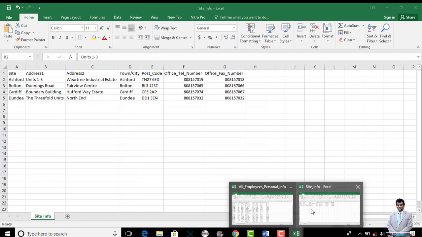Site, address, address 2, these are the field names. What are their data types? And can there be any validation rule that we can probably apply? So for all the tables that we will be importing, we will have to tell first of all the data structure of the tables. Okay, so this is what initially we had to do.